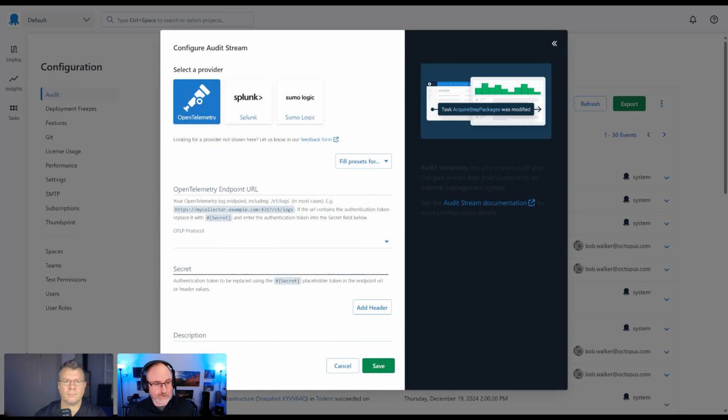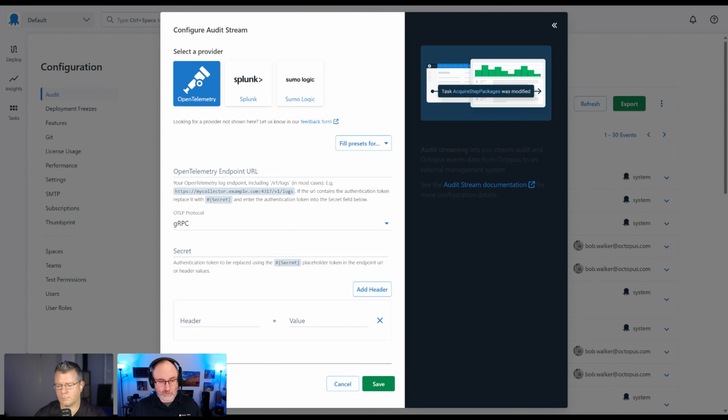A couple of things I want to point out is that oftentimes your collector might have different ways that you want to authenticate. You might want to send the token inside of the URL, or in a bearer token, or in some sort of header. Well, because almost all of these have secrets, if you put the secret in here, it's encrypted. Then when it does the streaming for you, you can say I want to use the secret placeholder for this particular URL. So if I put in this Octostash with my URL, it will automatically replace it with the secret. Same thing with the header, same thing with anything along those lines. So super easy, hopefully it makes it a lot easier.